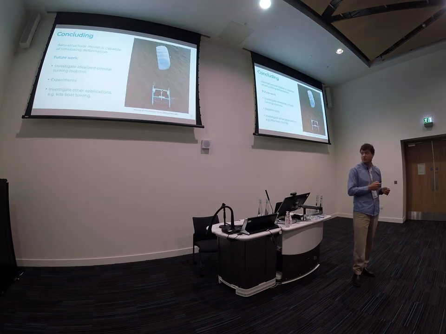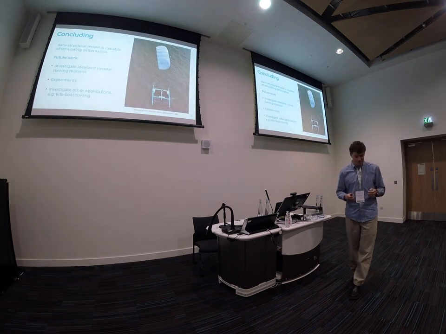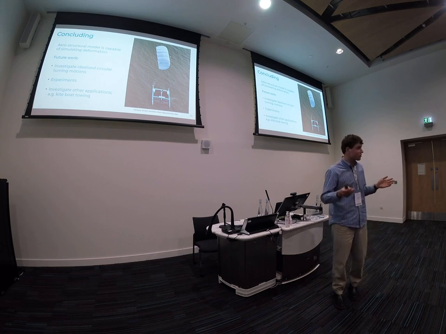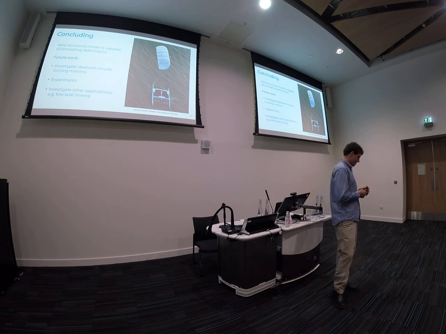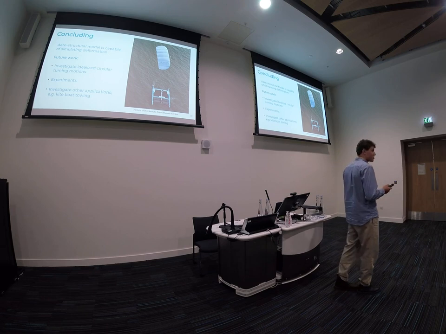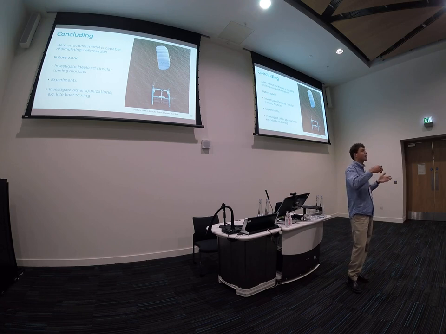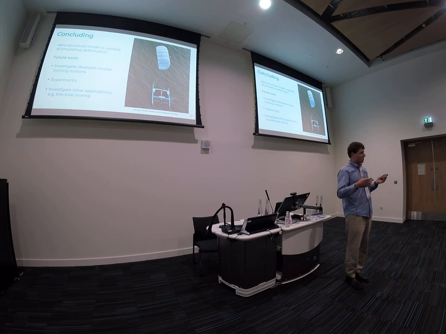And with that, I would like to go to my conclusion slide. I presented the aerostructural coupled deformation model, and it seems capable of predicting the width change and the aerodynamic forces. I think that by using an idealized circular turning motion, I can approximate the asymmetrical deformation of the kite while it remains in place inside of the virtual wind tunnel.